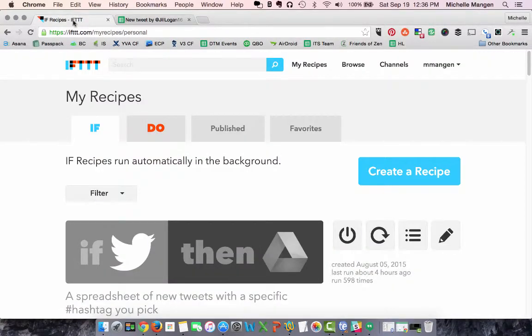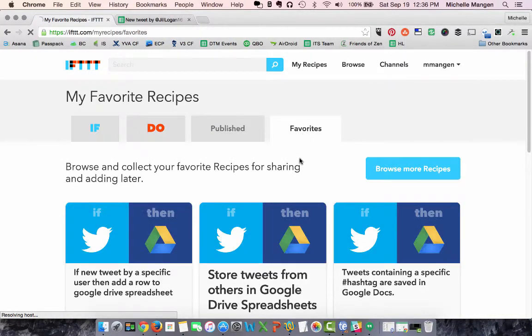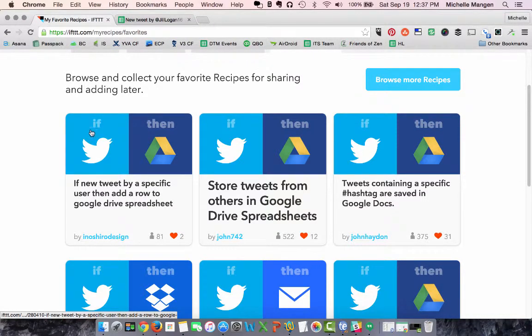All right, how do we do that? I have a free account on If This Then That, and I have already saved this particular one as a favorite. The one you're going to look for when you're setting this up for the very first time is: if a new tweet by a specific user, then add a row to a Google Drive spreadsheet.